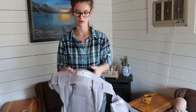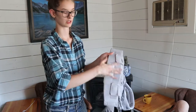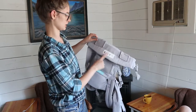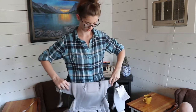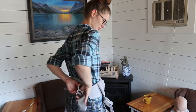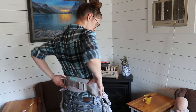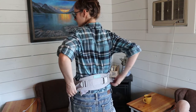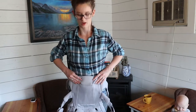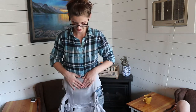So let's put this on. I'm going to take this part with the adjustments and face it towards me so you can see all the instructions the right way. Then I wrap these around the back and buckle them. There are adjustments on each side so you can tighten or loosen however you need. Now it is on my waist and it's ready for me to put my son in.